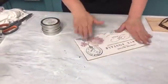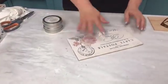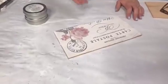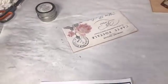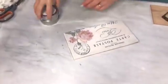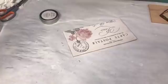I usually don't like leaving anything that I've done, the Copycat or image transfer, on raw like this. I like to finish it out. I think it makes it look more authentic. I think it makes it look like it's more vintage. So I'm going to take my light wax.